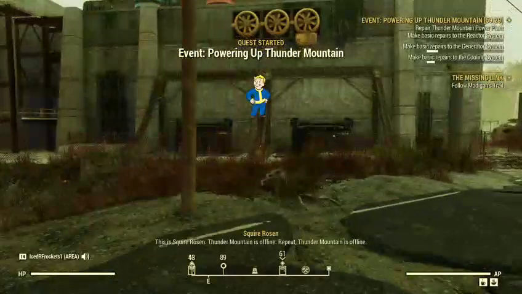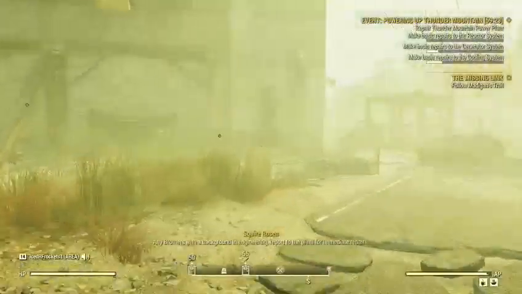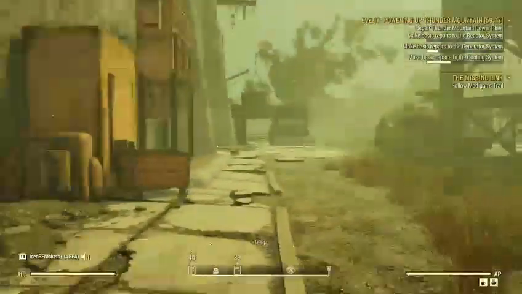So yeah, this is someone Squire here. Rosen. Thunder Mountain is offline. Repeat, Thunder Mountain is offline. No, time indicates otherwise. Inhibitors, so it's backup, just engineering. Naturally, report to the prepared. Also, plant for immediate repairs. It's currently toxic.